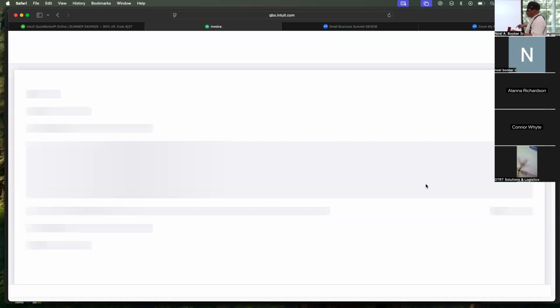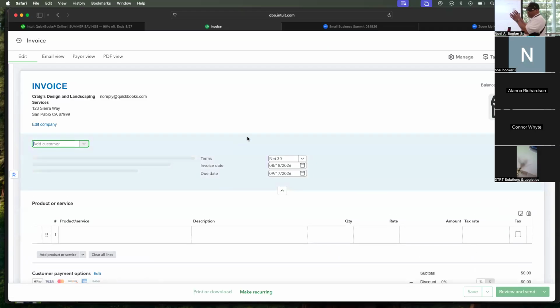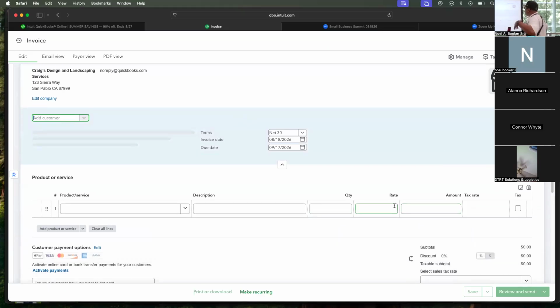Right? And you could custom design what these invoices look like. Put your logo on them, this column there, that column there. We're just doing basic stuff right now, right? So I'm just showing you the ability to do this stuff. But in September, we're gonna go into more detail with all of this stuff.